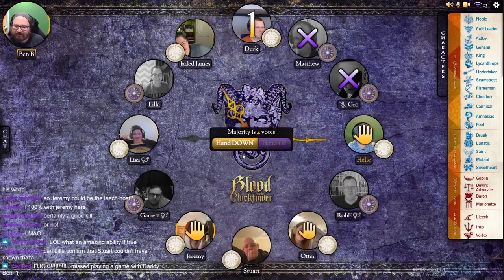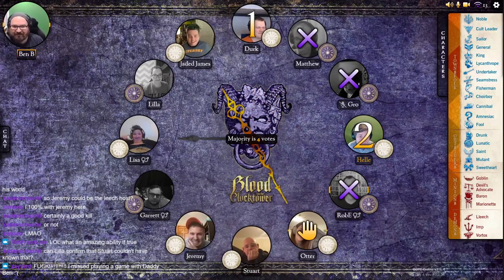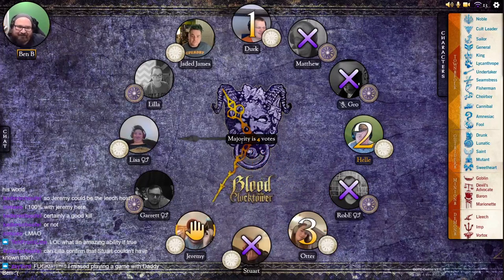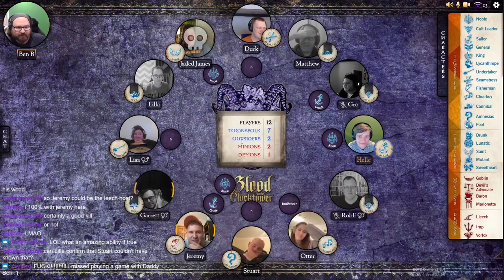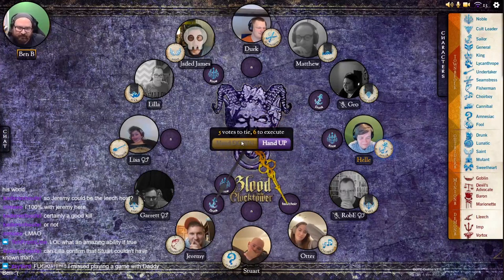You could have just claimed Saint James. I could have, but for a reason. Hey, I don't know. There's nothing wrong with being overly cautious. Very sensible. Five is enough. James is on the block. That's fine. Nomination. We can just get Jeremy, a million votes on Stewart or something. Jeremy nominates Otter. Tell us why.